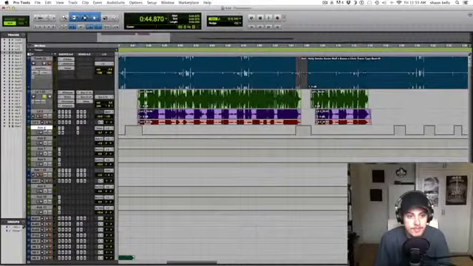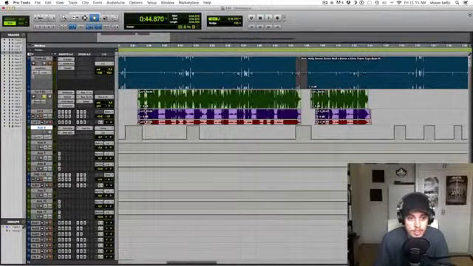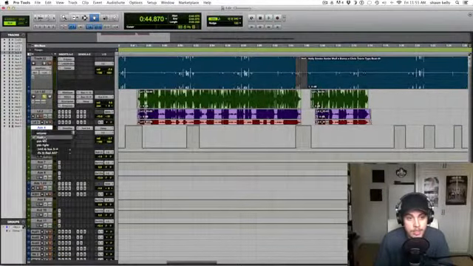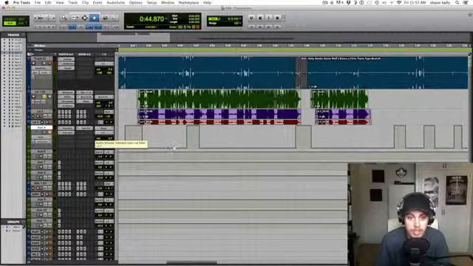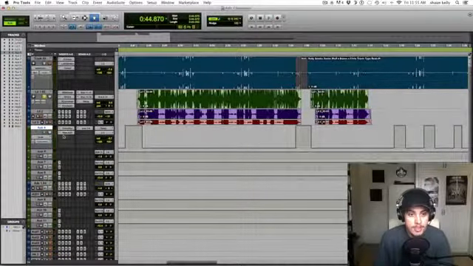But right here is my delay, and you can see that I automated it. All I do to automate, I have the hand tool right here. Go in, click, click, and then pull up, and now it's not muted. So when you start, on your aux that has your delay, it usually starts on volume. You're going to go down to mute, and then you're going to press mute. That way, when you draw it in, you're unmuting those parts that you're drawing in. All right, that's it for that part.